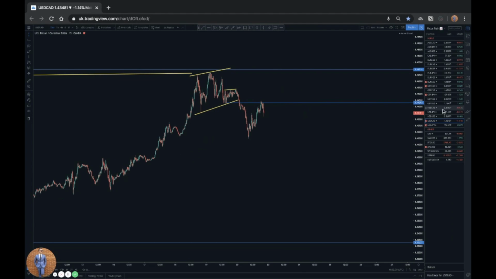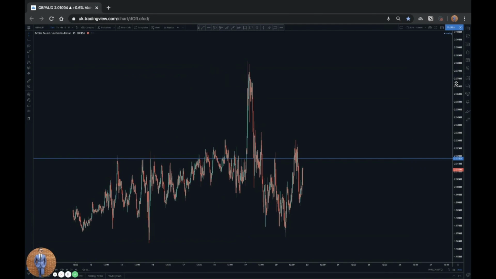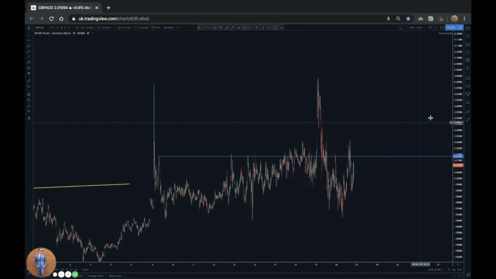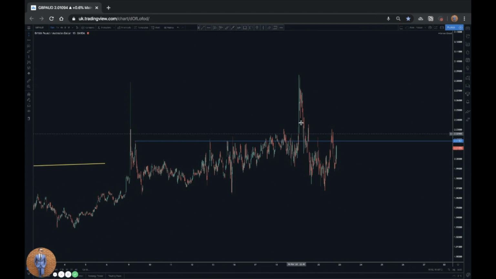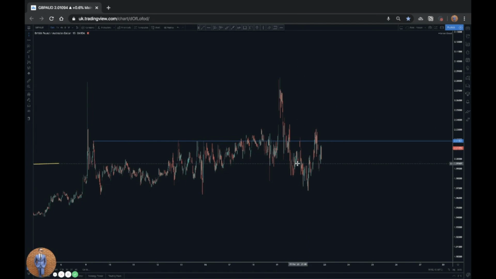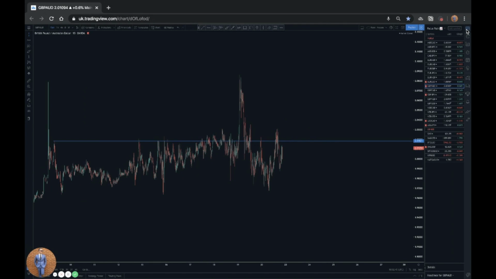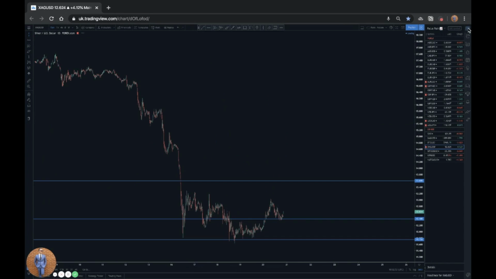Then that's it for currencies. The others, yes, we could go through them, but they're not as interesting. So pound Aussie has been, as you can see, very choppy, very corrective. Not much of a clear sign of direction. So it would just be a total guess in terms of what the price action could look like in the next few days. What I wanted to show is something interesting.